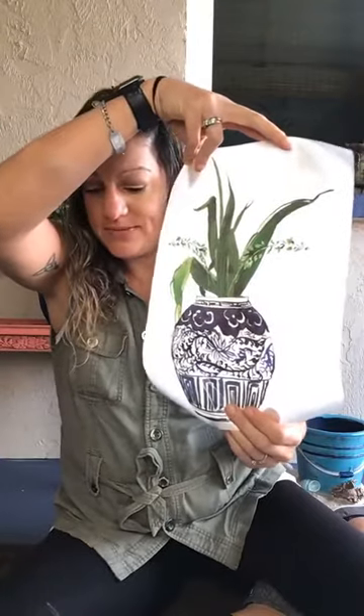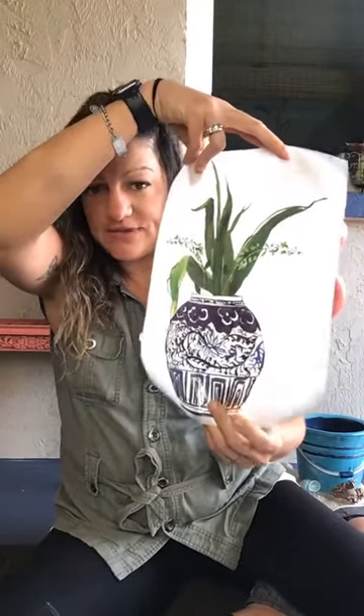They have stock in the US — I ordered on Thursday and it got to me this afternoon. Here's another little flower pot that comes from this transfer. When you click the link and go over to their page, make sure you change the currency. At the top it's going to say it looks like you're in the US — you want to change to US dollars, because Australian dollars will look different and might make you nervous.